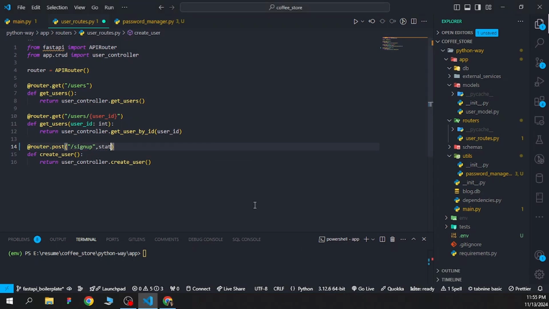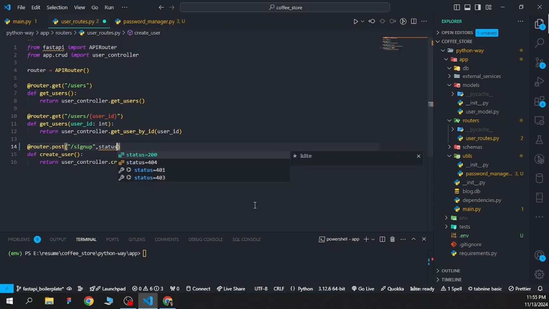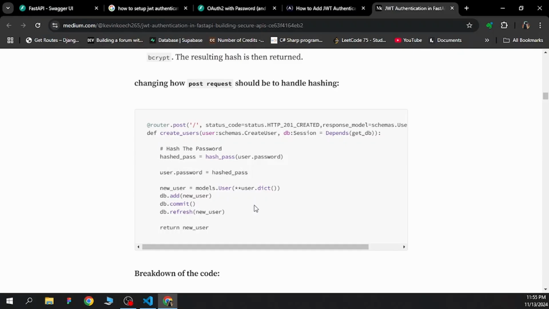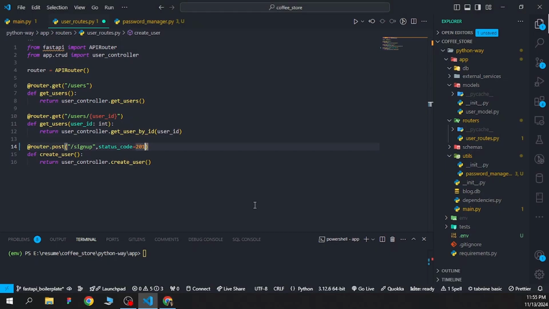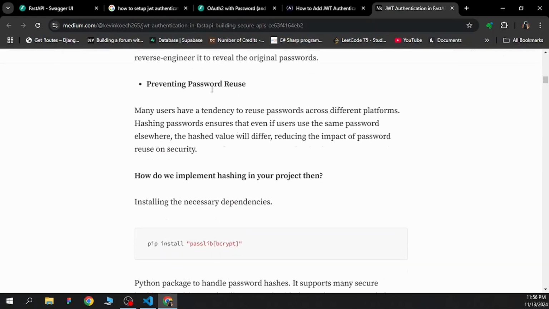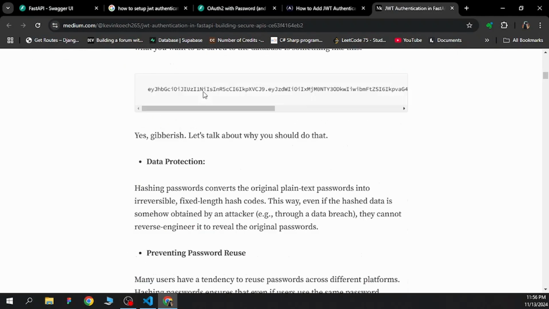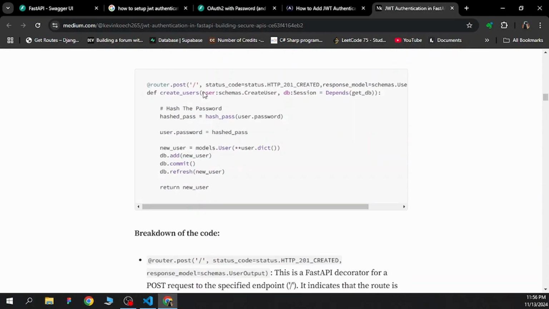I'm sorry. Status dot. It is not showing up. It should be 200. Okay, maybe 201 created.